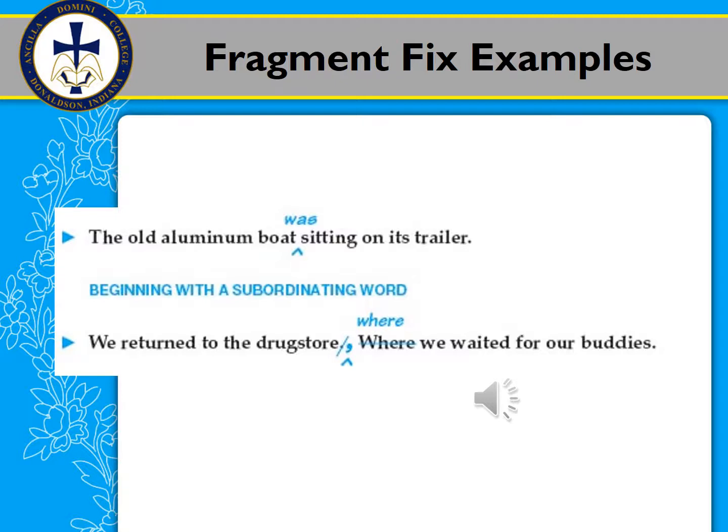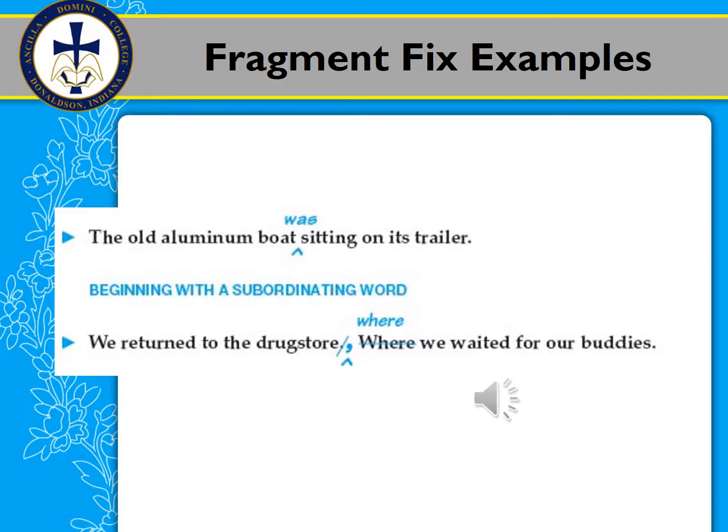Okay, so looking at the fragment fix examples, and these are actually kind of in the opposite order of the screen that we just saw, about either hooking two sentences together or about totally rewriting it. So we'll look at the totally rewriting it one first. And you can see that usually it isn't a case of totally rewriting it. We're just adding one word.